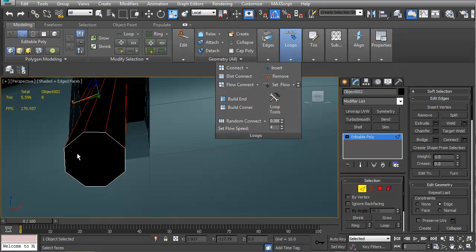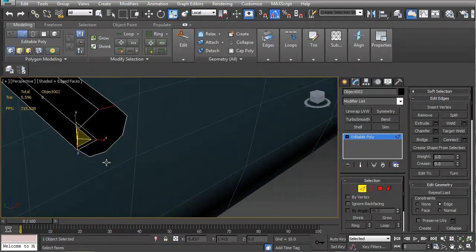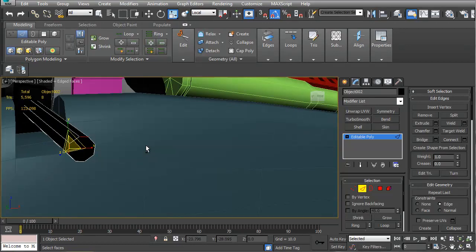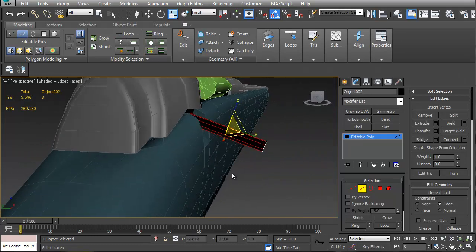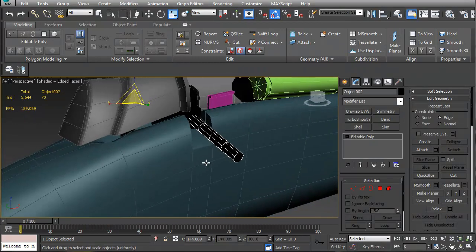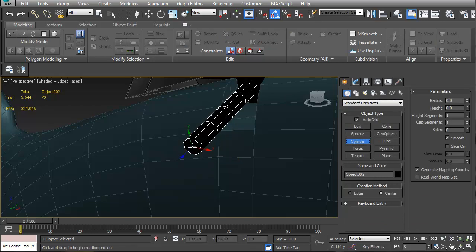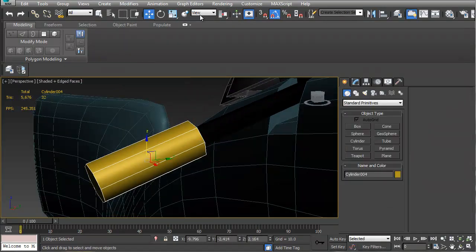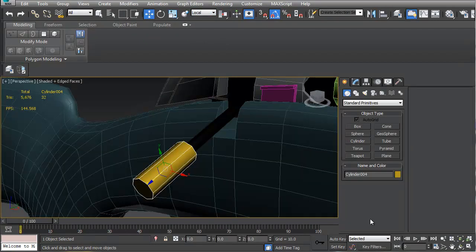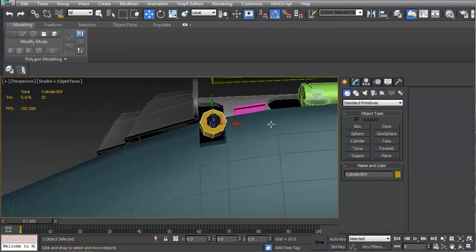Set flow turns that into almost perfect. By the way this edge here is much shorter than this. I'm going to give it three segments. What I want to do is use this to create a cylinder here — I'm going to go auto grid. The reason is that by doing this, this now has the correct local axis. And now that I've got that, the other thing I want to do is go center to center so that it's centered here like so. And I can actually dump this guy.